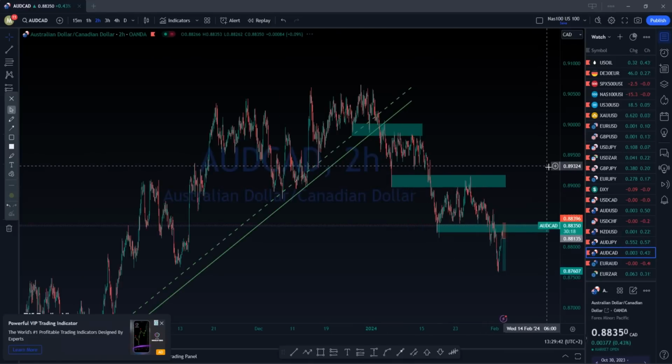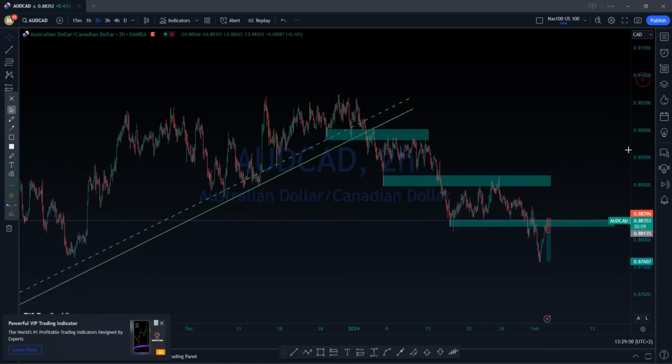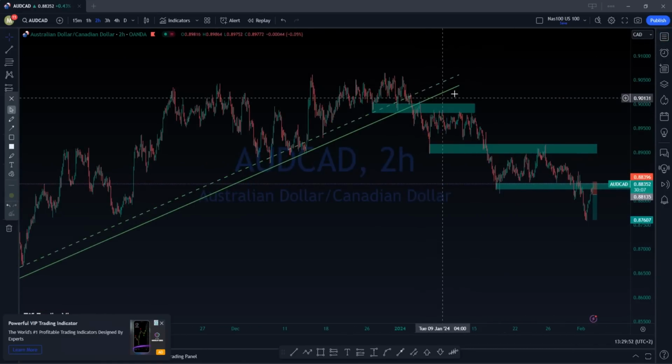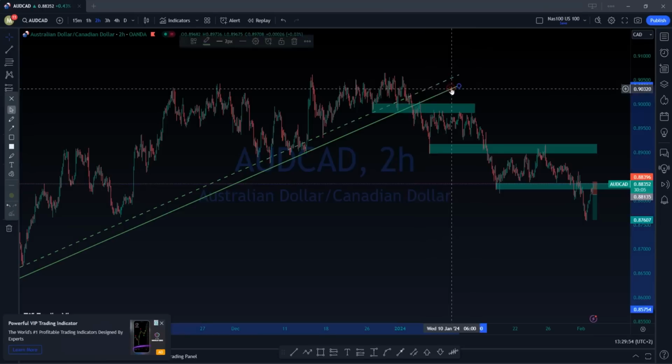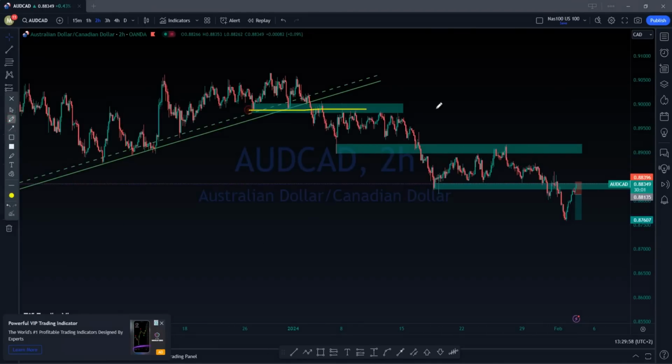Oh, I see the other one here. Okay, so we see here, it's AUD CAD. We can easily see that the market was going, we had a breakout from this area. Instead of the market pushing lower, the market started with consolidation. So we wait. Our first sell was going to be once the market breaks out of this support. So we started selling.